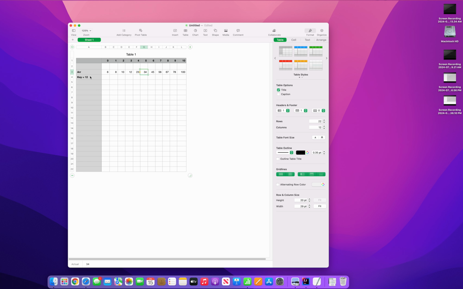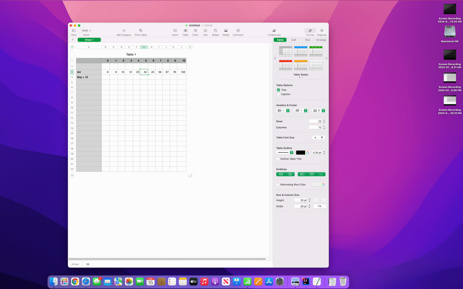Now we are going to check if the search key that we want to search in this sorted array, which is 12, is greater than or less than this middle element. In our case, it is less than the middle element. So now we are going to perform the binary search only on the lower half of the array, and we are going to repeat this process until we find the element 12. We are not going to touch the other half of the array because we already know that 12 is less than the middle element, since the array is sorted.